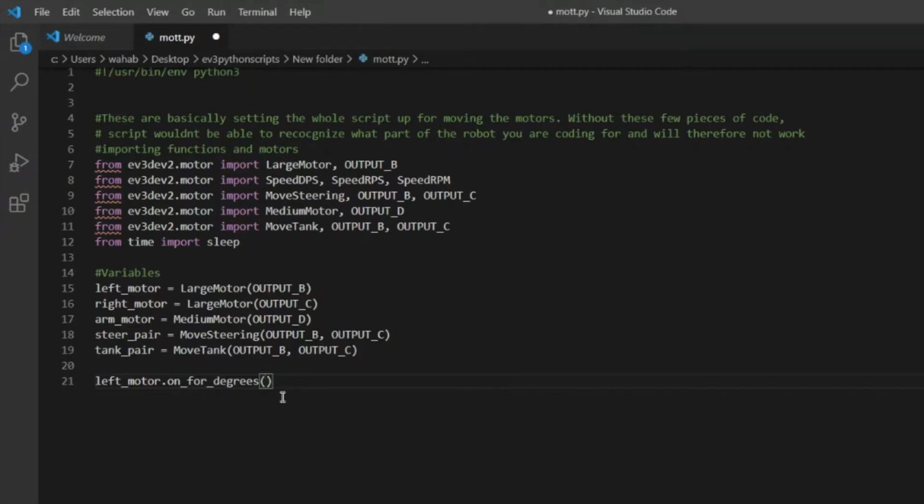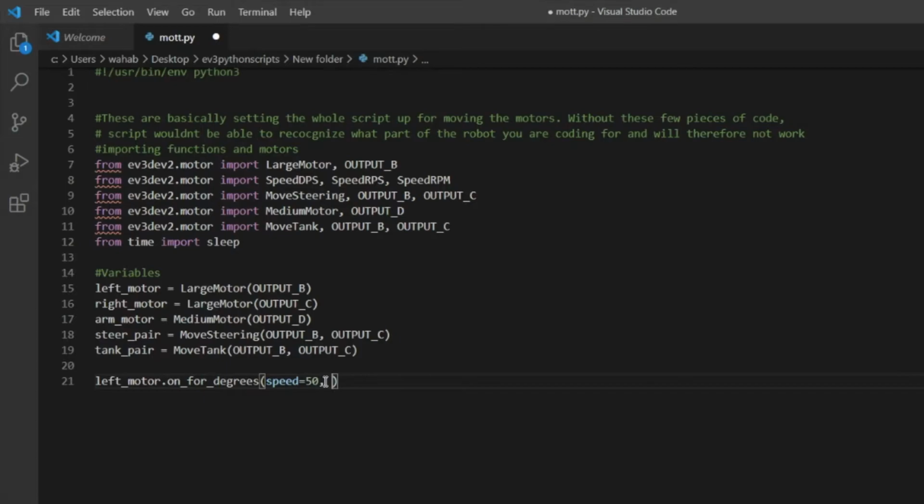So for example, the first value is always speed. So you can put speed equals, okay? Since it's blue, it doesn't really affect the code. And then you can put whatever value you want. So let's put 50, for example. There you go. So now you know that the speed is 50. You can get rid of the speed equals if you want. In my opinion, it's much better that you keep it, so not only can you remember the value for yourself, but also others can understand your code better.